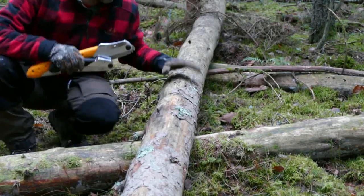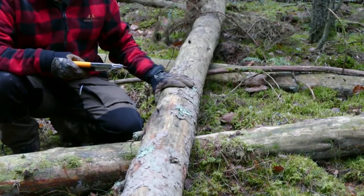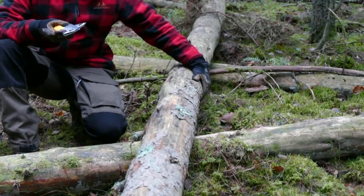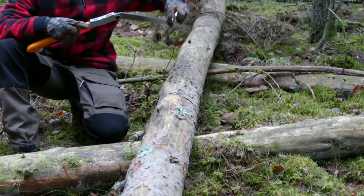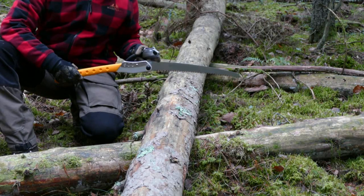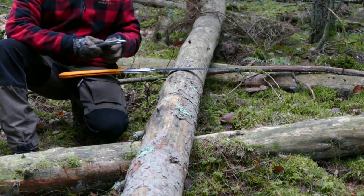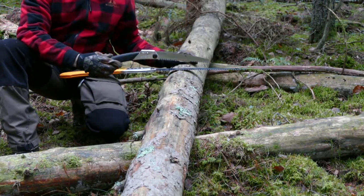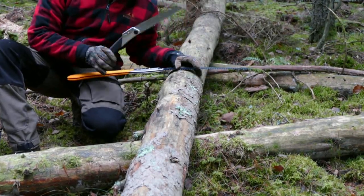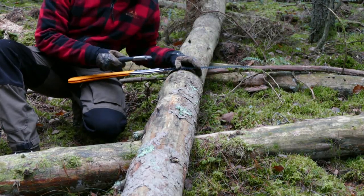So here I have a pretty big thick log I'm going to test this saw with. It's maybe 5 inches, 6 inches across. And as you can see, this saw is pretty large, so I think it wouldn't be any problem for this saw to take this log. And this one, I would not try to do this with this saw, only in an emergency situation, because you're going to work your ass off with this one.